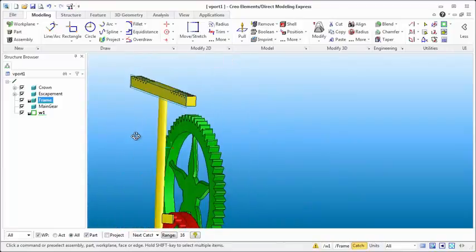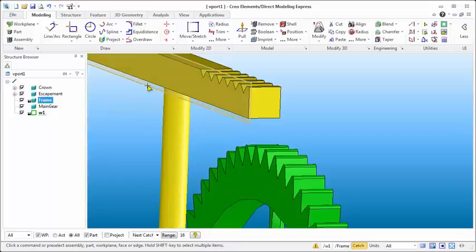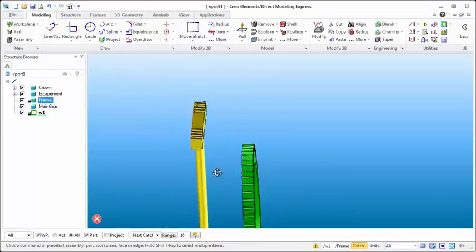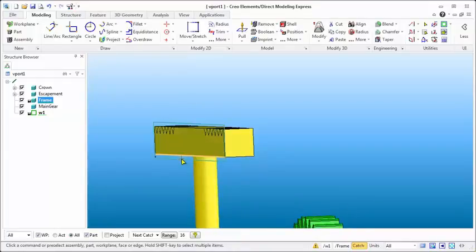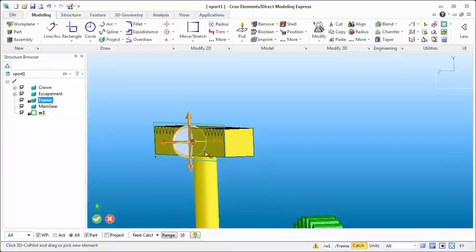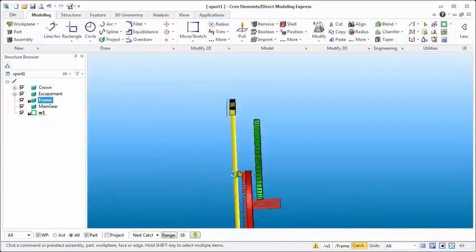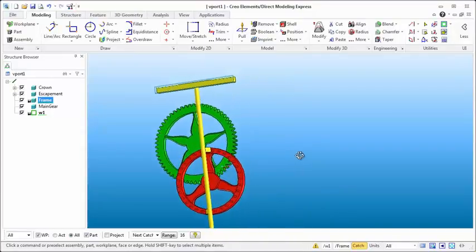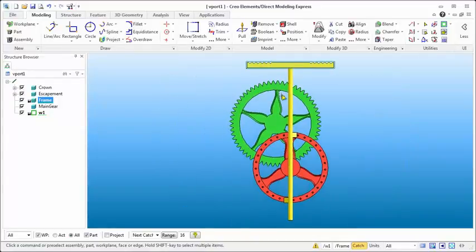The other thing that I want to do here is that this plane, I want to actually have a bit of a gap between it and the geometry and everything that I have here. So what we can do is we can just select on the plane, and in here you have position work plane. That just shows up when you select on it. And we can pull him away just a little ways from the part. So we'll go 5 and we'll hit the middle mouse button and get out of that. So now we've got a plane that's out just a little ways. So let's reorient this guy. There we go. We'll zoom in.